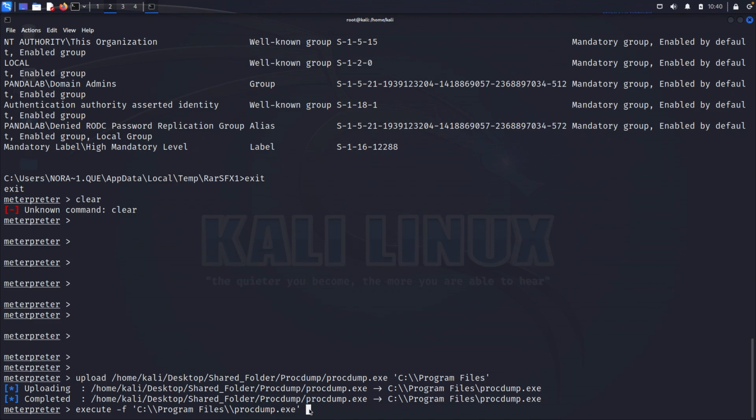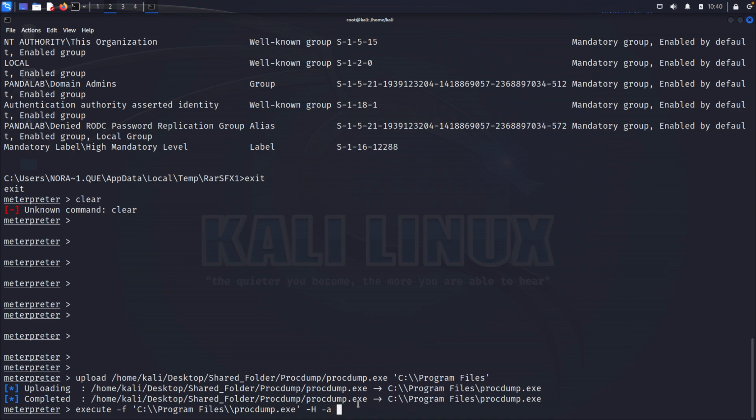And then we are going to use the dash capital H parameter, so this program is executed in the background, hidden from the user view, and we will use the dash A parameter to specify what parameters we want to add to the execution of Procdump.